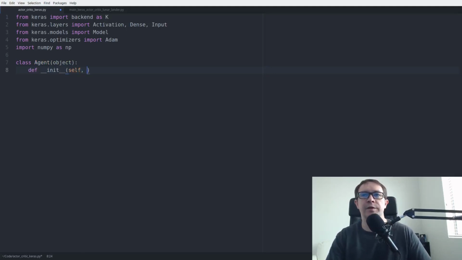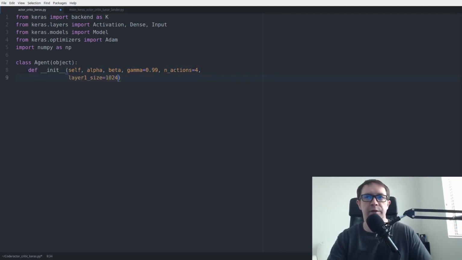And of course, your initializer is going to take not just one learning rate, but two, and the reason is that both the actor and the critic get separate learning rates. This isn't like deep Q learning where we're going to copy weights from one network to another. We're actually going to perform an update on both models, and they each get their own learning rate, and they are different. We also need a gamma, which is our discount factor that tells the agent how much to discount future rewards. We need a number of actions in the lunar lander environment. Of course, that is going to be 4.